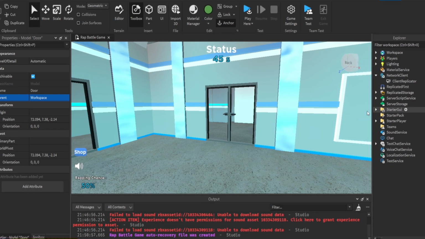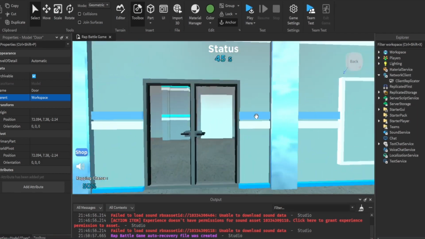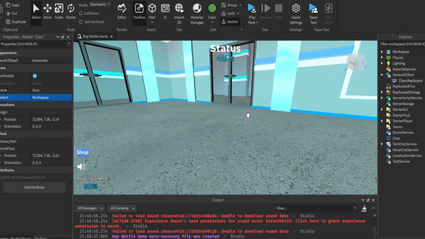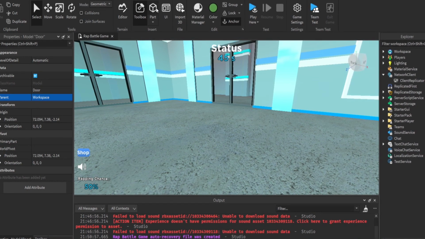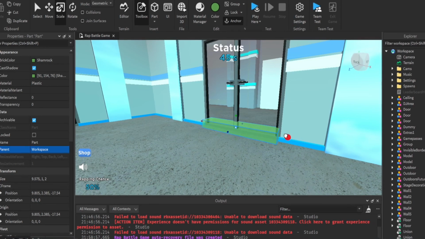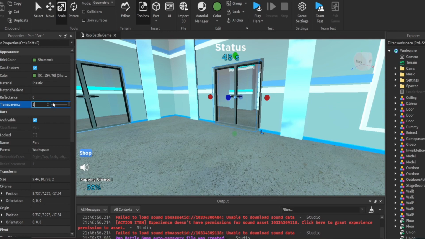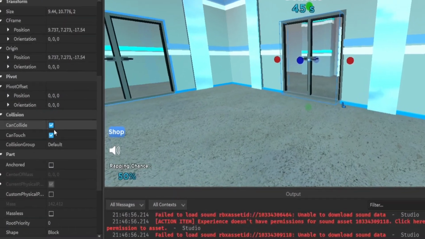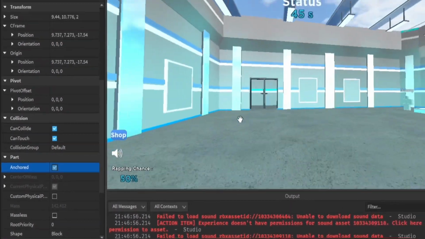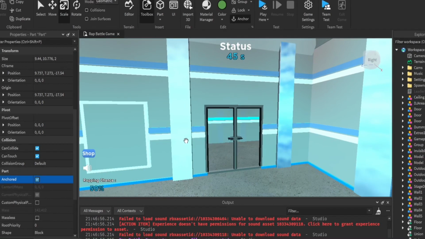Now, what we want to do first, you know what? Yeah, let's make a part. So let's say you have these doors, right? By default, there should be a part that will not allow players to go through them. So let's say this is a part. Of course, you want to make it transparent too. So make this transparent. This will be CanCollide equals true and anchored. You can put it on these two. I guess you can also do that, to be honest.